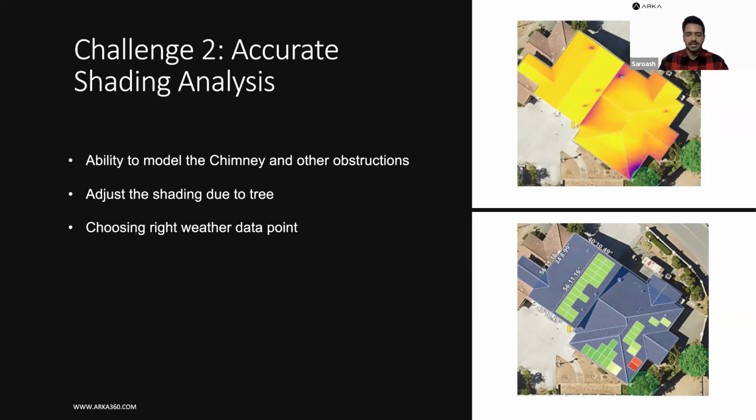For example, in the first image on the top right corner, it's quite visible. We have run an irradiance analysis, and the yellow region is where we are getting the maximum irradiance, and the blue region is where we are getting lesser irradiance because of the height of the adjacent building, or maybe a tree is causing the shadow. So it's really important for us to model the rooftop correctly and see the availability of solar on my rooftop, so that I choose to place the panel where I can get the most out of it.